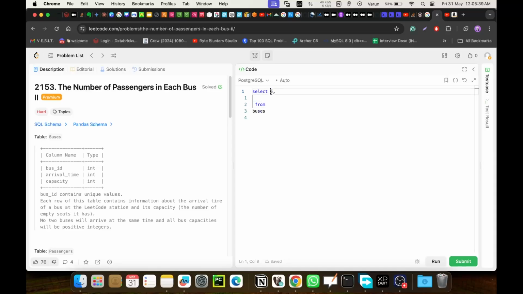Okay, we'll write one by one because we need to change arrival time as the end time. That's why bus id, arrival time, end time.